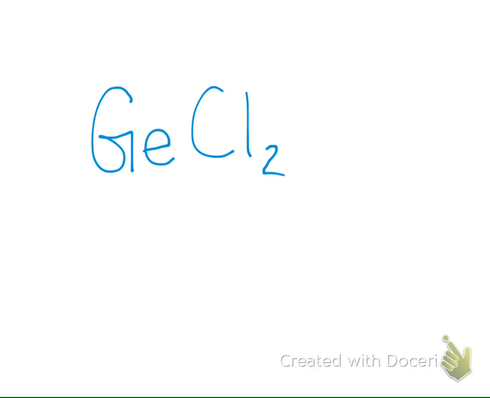Okay, this is called germanium chloride. Germanium is a metal, chloride is a non-metal, so we name it with our ionic rules. Which of these 2 elements is closer to fluorine? Chlorine. So chlorine gets to keep its normal charge, and what's chlorine's regular charge? Minus 1. That means overall we have a negative what charge down here? Negative 2, because we have 2 of those chloride ions.